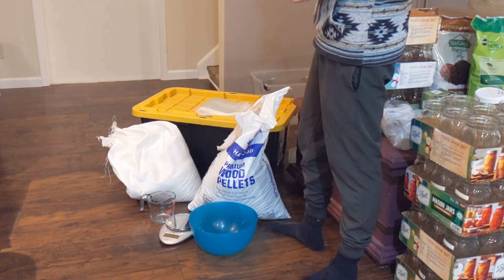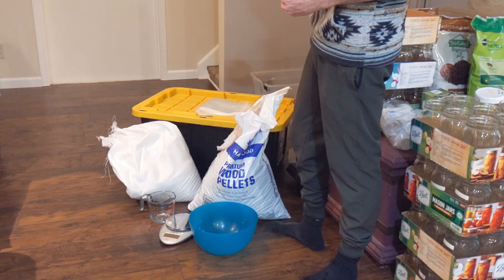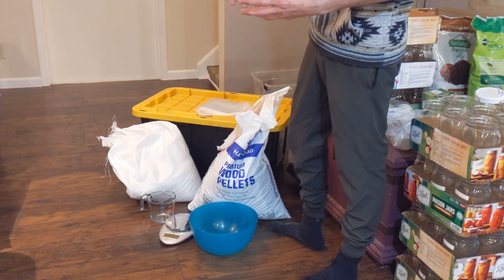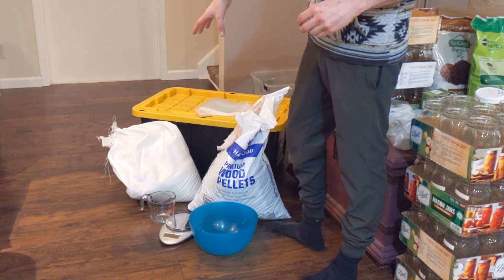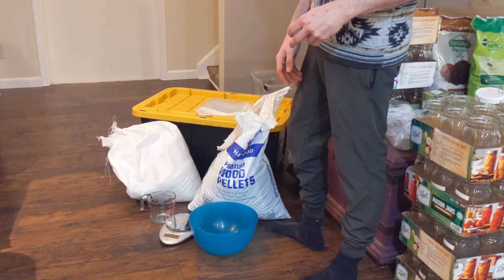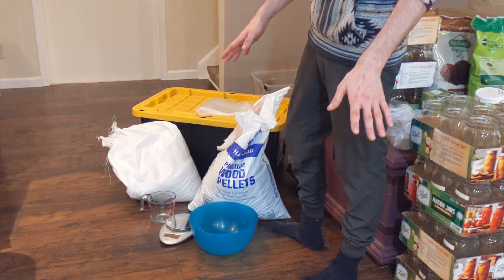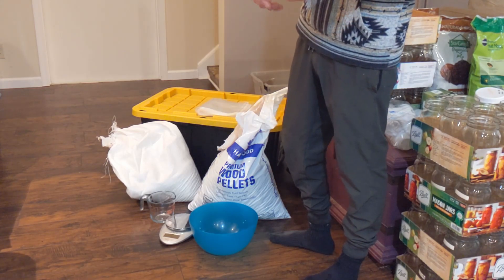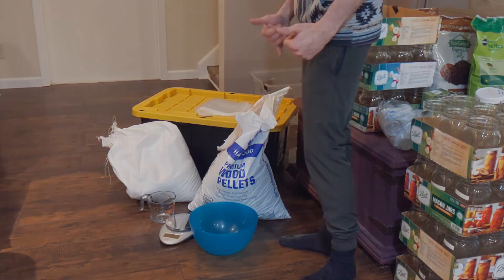I want a couple extra and I'll experiment with one more recipe. In terms of ratio, the total should be eight pounds of dry material. Instead of doing four and four, we're going to do about 6.5 pounds hardwood pellets and 1.5 pounds soy hulls. For water we're going to do 1.4 liters, which is six cups per block. I'm going to go ahead and measure all that up and we'll get going.